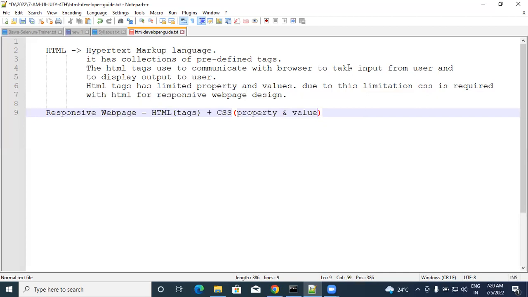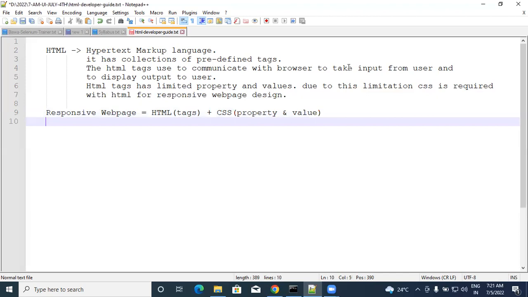Right? So you saw how when we open any website on the internet, it will work on a mobile phone, a laptop, a desktop, everywhere. Behind that, CSS plays a very good role. So the structure will come from HTML, you will take the tags that deal with the browser, and from CSS you will take the property values. You will combine them together, and after that you will be able to design any type of responsive page that will fit on a small device and on a large device.